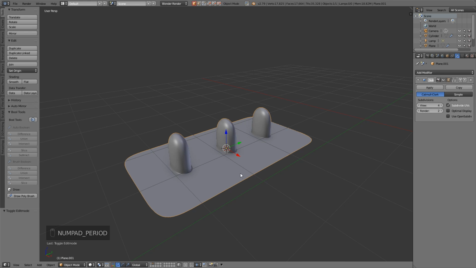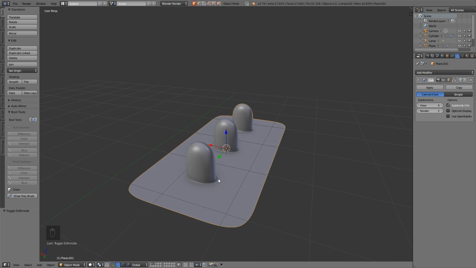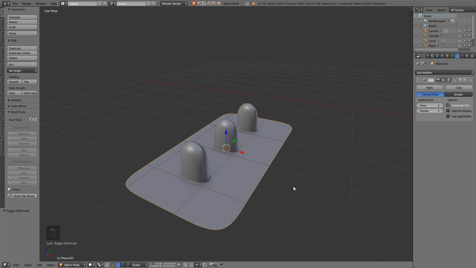Okay, so it's time for the next one. Now this one is different, and you'll notice there's a very sharp edge. So you've got to think how I did that, and your tip is the topology is essential. Now it's worth having a go at this point, just to try it out, but if you're really struggling, the second tip is the inset tool. Okay, so have a go at that.